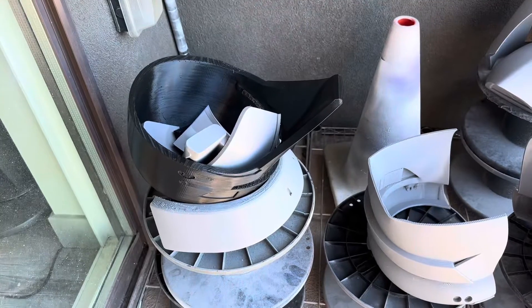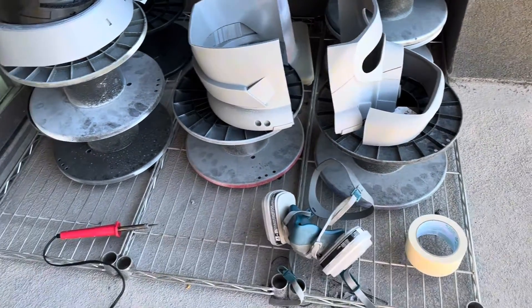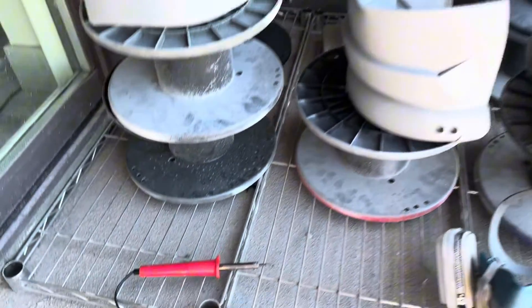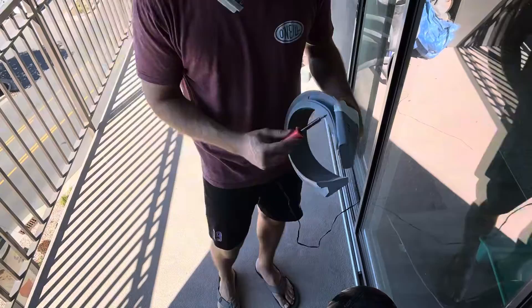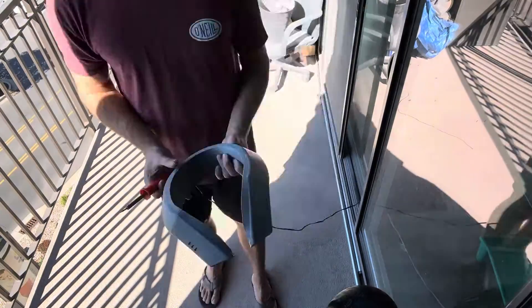Make sure to remove all the plastic and have your parts ready to be welded together. Once you've removed all the plastic, you're going to take all the pieces and your soldering iron and a mask outside, because it creates a pretty strong smell and you don't want to be inhaling all those plastic particles. Just as with a puzzle, you're going to identify which pieces need to be secured first.